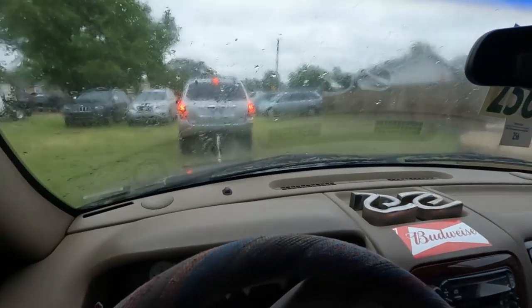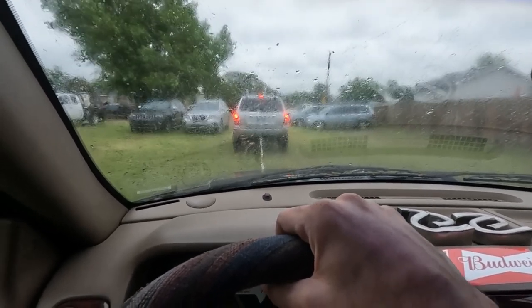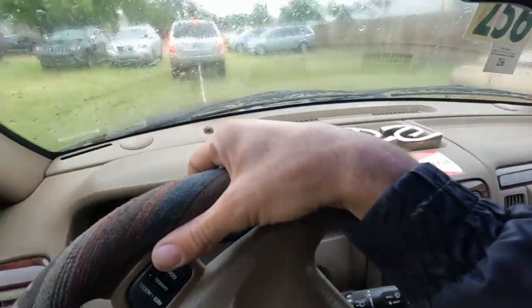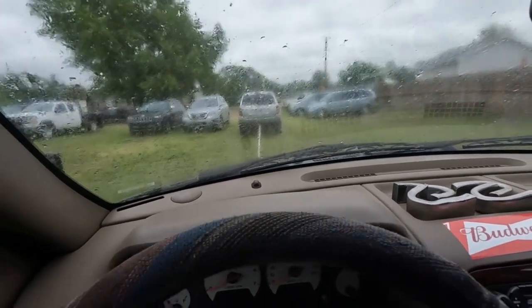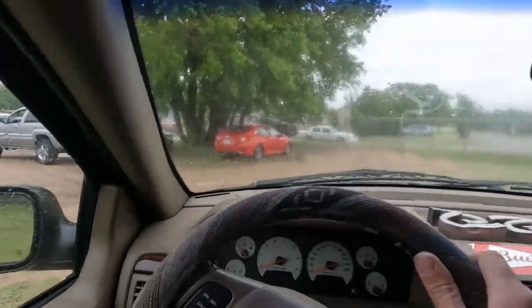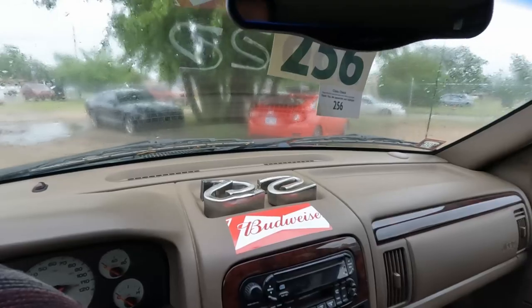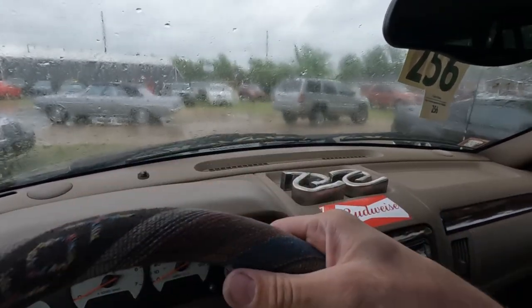We're starting our journey here — just getting it towed off their back lot. You can see we've got Jesse with the tow strap, a WJ pulling the broken WJ out of the lot. Transfer case is thrown in neutral, tires are all aired up, and we'll hope this thing will drag itself. We've got 4.7 HO power pulling us out of the back lot. I'm going to try to steer with one hand and not crash into all of their customer cars. We've got a very nice steering wheel cover and a Budweiser sticker on the dash, which is always nice.